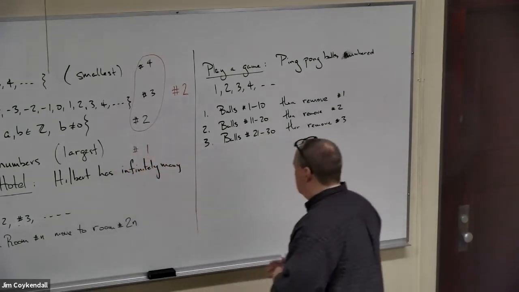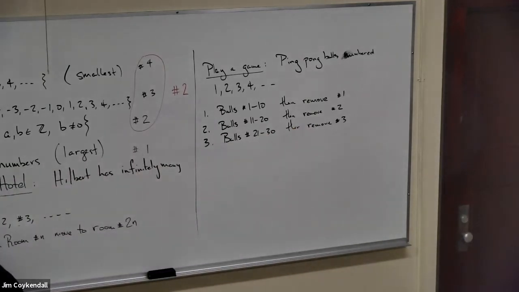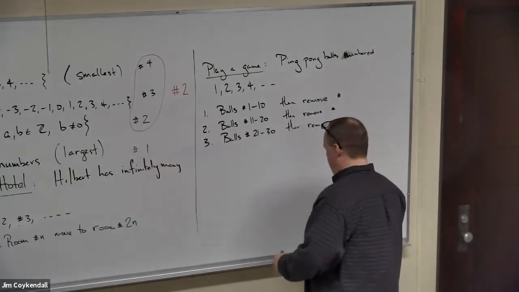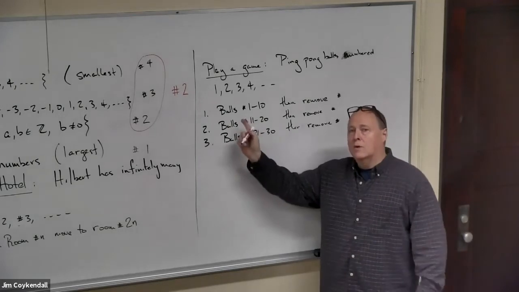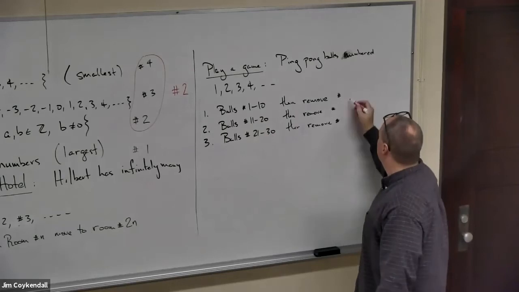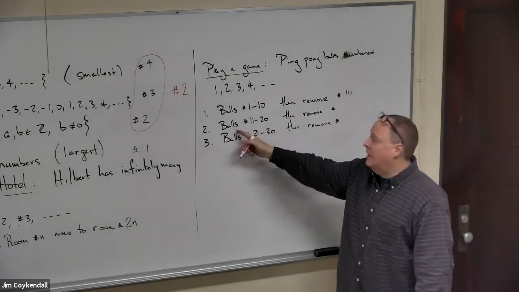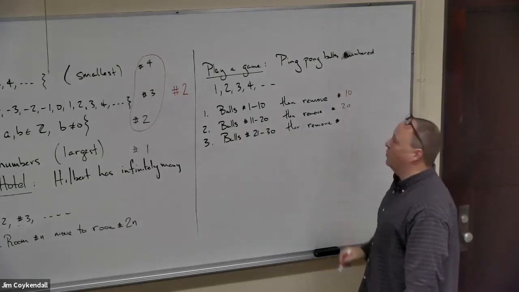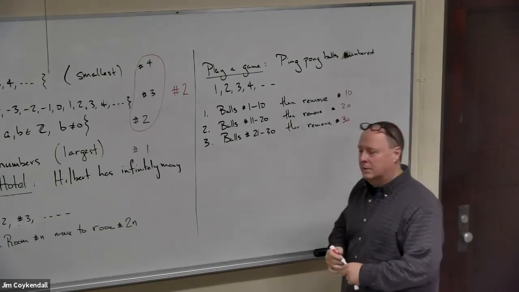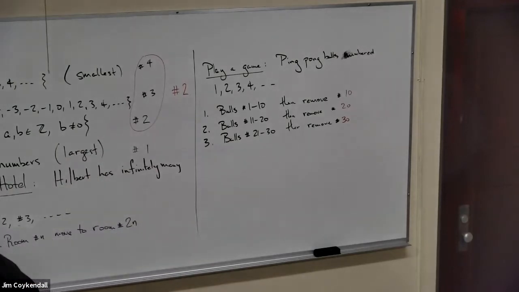Now, let me ask you a question. What if I change the game? What if I did the exact same thing? 1 minute to midnight, I put in balls 1 through 10, and then I remove ball 10. And at half a minute to midnight, I put in 11 through 20 and remove 20. A third of a minute, 21 through 30, remove 30, and so forth. Now, how many balls are in the bag at midnight?